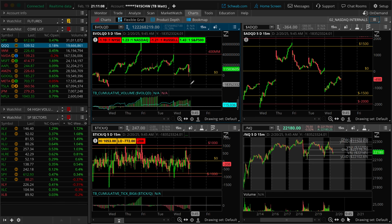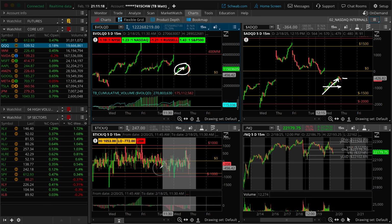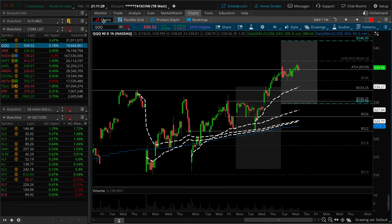We'll notice that we have a little bit more of a solid display of strength, at least in terms of being positive here, trending a little bit more cleanly instead of just going sideways in negative zone. It's still negative out of the advanced decline line, don't get me wrong. The ticks, not really much improvement over here, still closing out negative on the cumulative build as well. So little divergence out of the NASDAQ, not for the S&P 500, but literally for its own index, right? Not unreasonable to see a little bit of a pullback emerge.